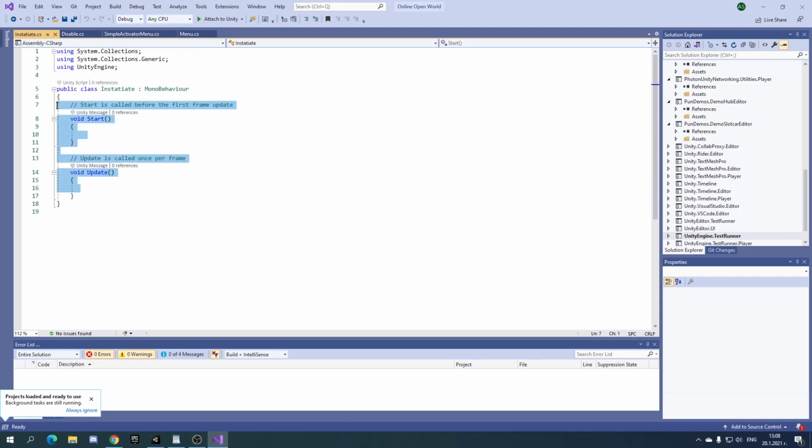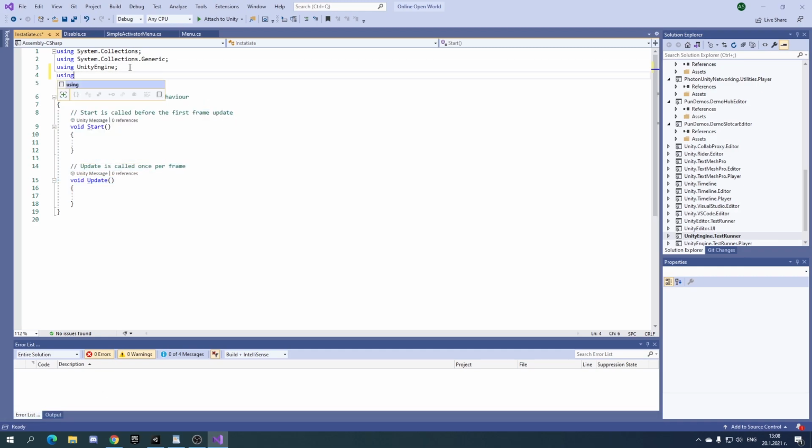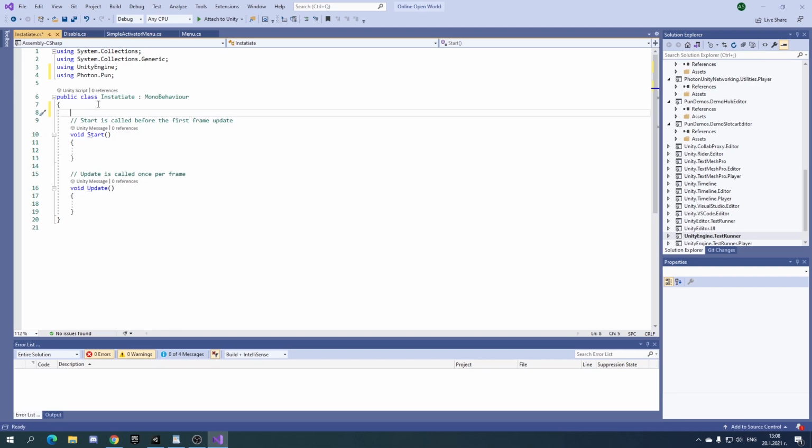In it we'll just say again using Photon Pun, and then in the start function, let's reference the player, so the game object prefab.